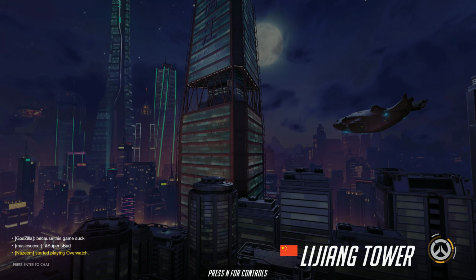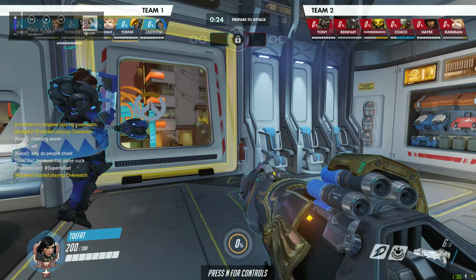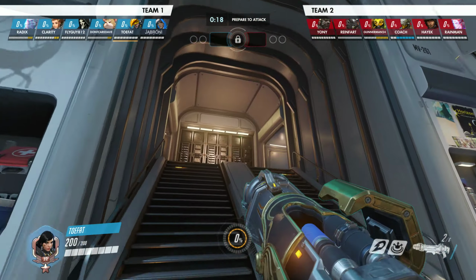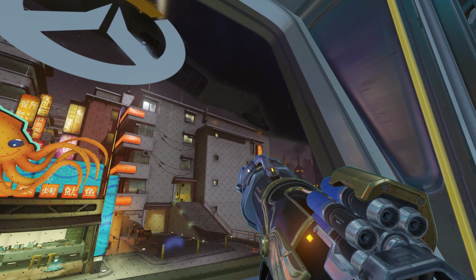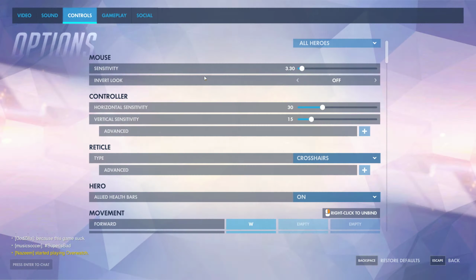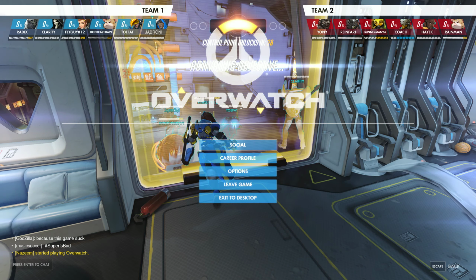Now arriving at Lijiang. Ready for battle. I will protect the innocent. System check initiated. Green across the board. I'm ready for action. Round one. Capture the objective.